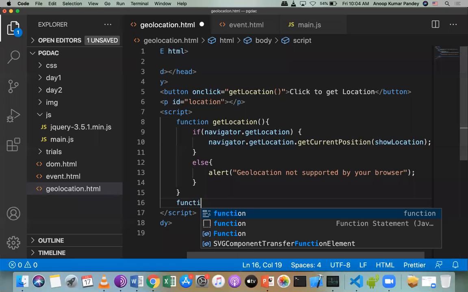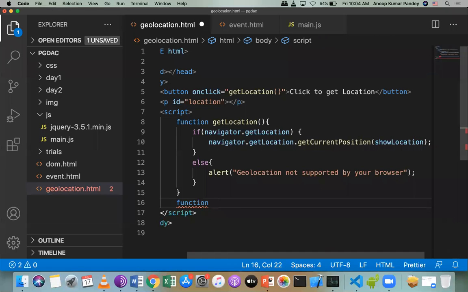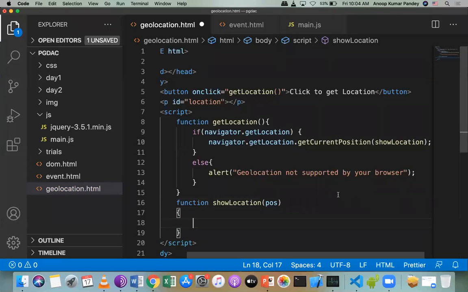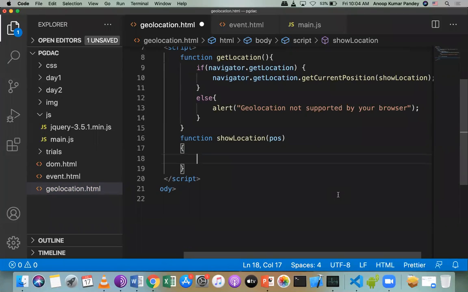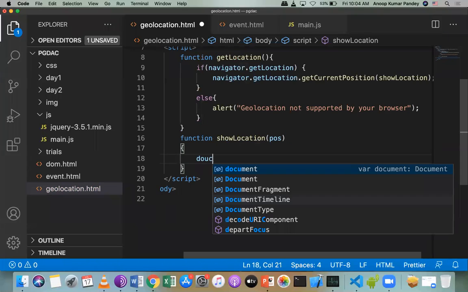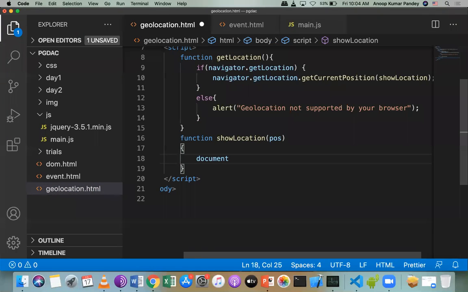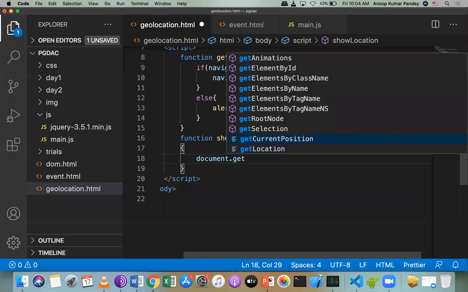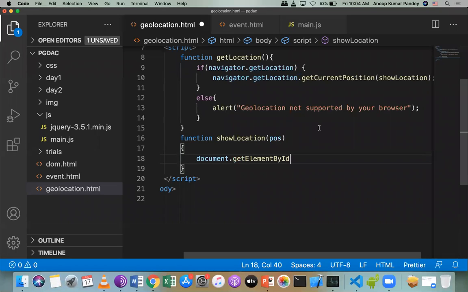Then function showPosition, and inside it I will take position. Now document dot getElementById, because I have to show the position inside that.